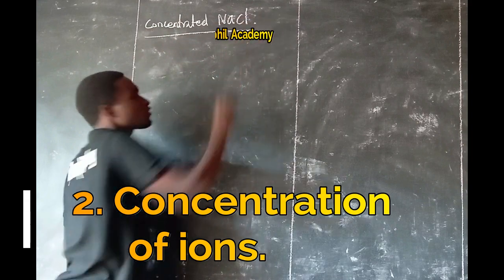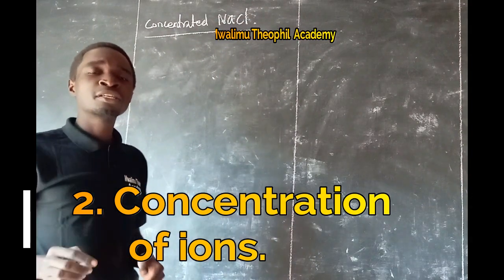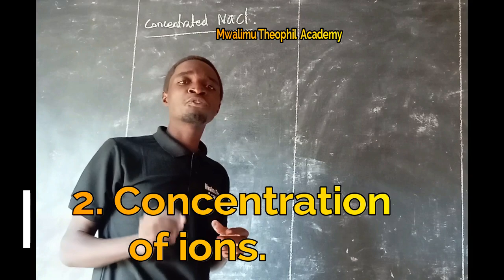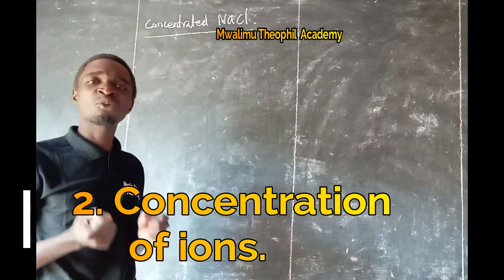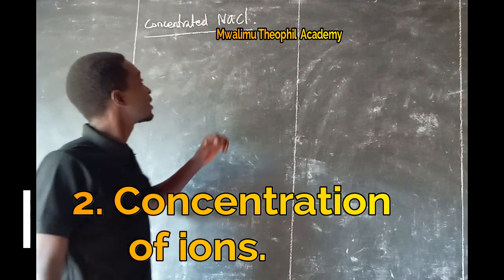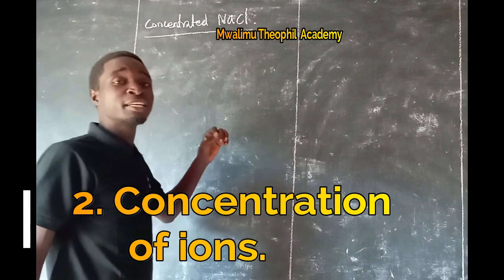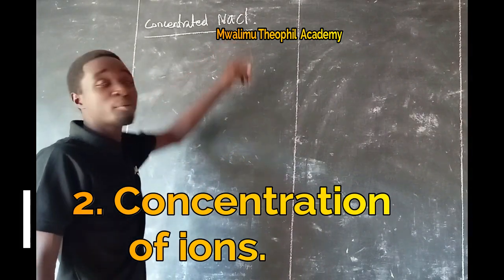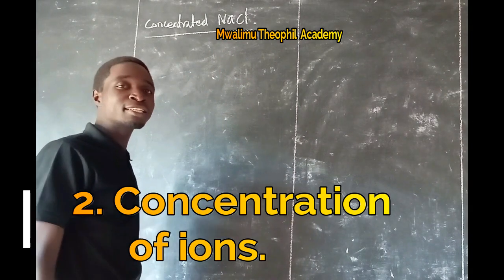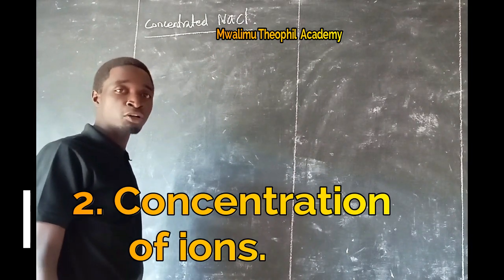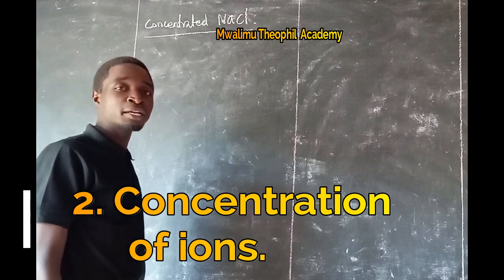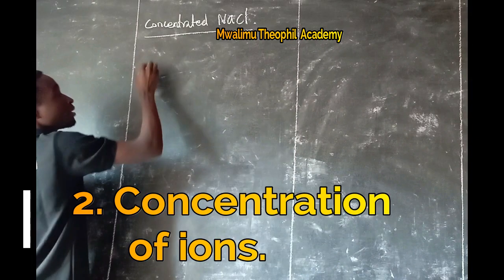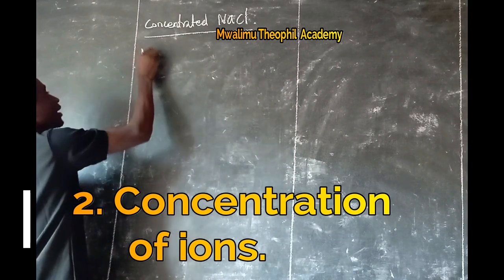Now, if the solution is made up of sodium chloride and it is highly concentrated, it means that the electrolysis which will take place will involve the discharge of sodium and chloride ions, regardless of other ions from water, I mean hydroxyl ion and hydrogen proton. Now let us see the dissociation of sodium chloride.